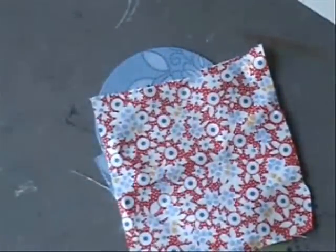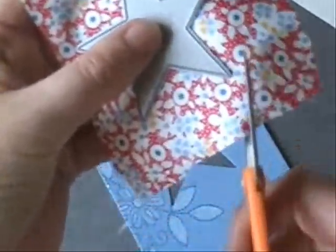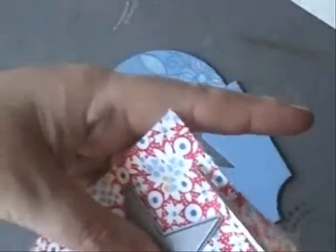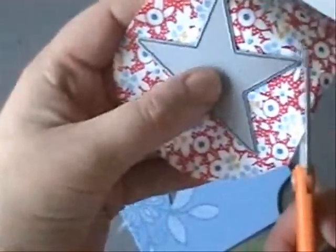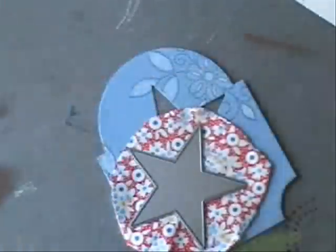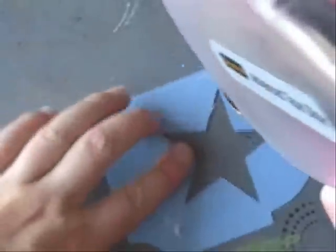We have some fabric — I think this is a Lakeshore design. I'm not a fabric person, I just go and buy what's pretty. I'm using my original die, the medium star, to kind of trim it, to make sure it's big enough to cover the whole window. I don't want to see anything behind. I'm just going to flip my die cut over and adhere that fabric to the back of the die cut. I'm trying to get the adhesive as close to the edge as possible because I want this fabric to be tight to the edge.